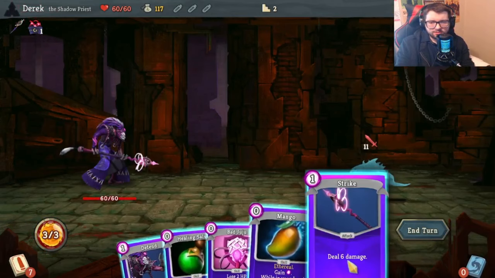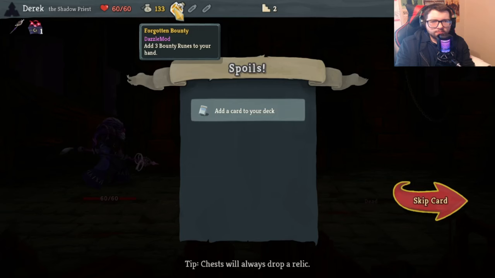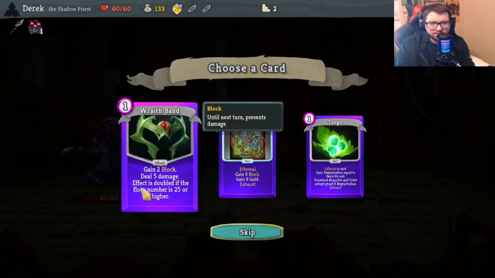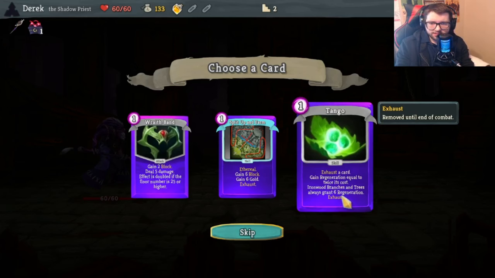Oh, what's that? Add 3 bounty runes to your hand. I don't know what that means. Split up and farm. Gain 6 block, gain 6 gold. Wraith Band, gain 2 block, deal 5 damage. Effect is doubled if the floor number is 25 or higher. Exhaust a card, gain regeneration equal to twice its cost. Ironwood branches and trees always grant 6 regeneration.